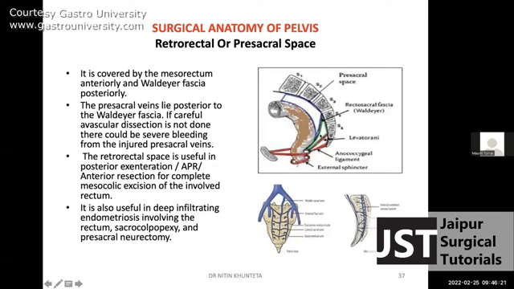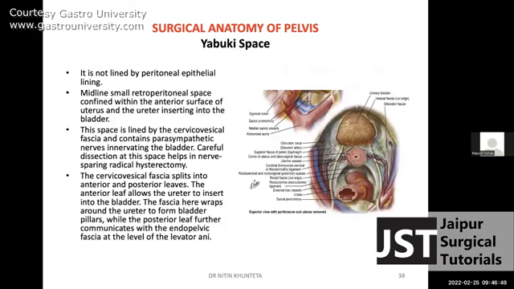So this is a potential space, which is the retrorectal space. It's clearly opened up when we make a cut on the mesocolon and retract the rectum anteriorly. This retrorectal space opens up easily in open surgery as well as in laparoscopic surgery. But never try to go posterior to the fascia which is covering the sacrum, because if you go posterior to that in a wrong plane, massive bleeding will be there, and it will be difficult for us to control that bleeding.